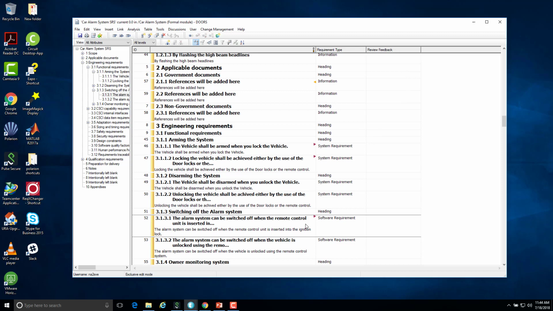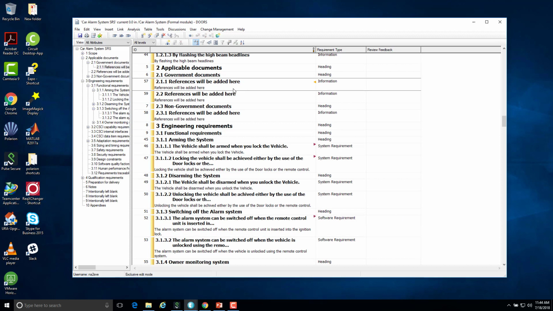The other thing I want to bring to mind is that we've got some relationships, some links inside the module. This one takes us to ID 57, which is a link back to this one here. You can see the link coming back, the orange arrowhead. So that's an in-module link. Then we've got two other links here, and this is where Doors works in a particular way. Unless you've got the actual module running, you can't see where it references other than just the ID number.